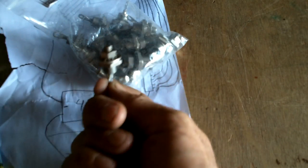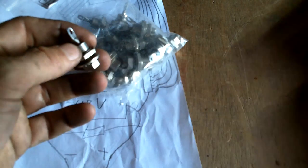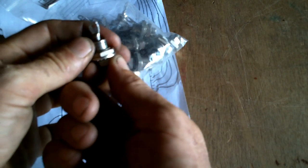Here are the diodes. Diodes are one-way streets for electricity to prevent the electricity from going the wrong direction. These are pretty heavy-duty ones. I don't remember, I searched online for surplus diodes, and it took a while, but I kept my eyes out, and I found these for $1 a piece.